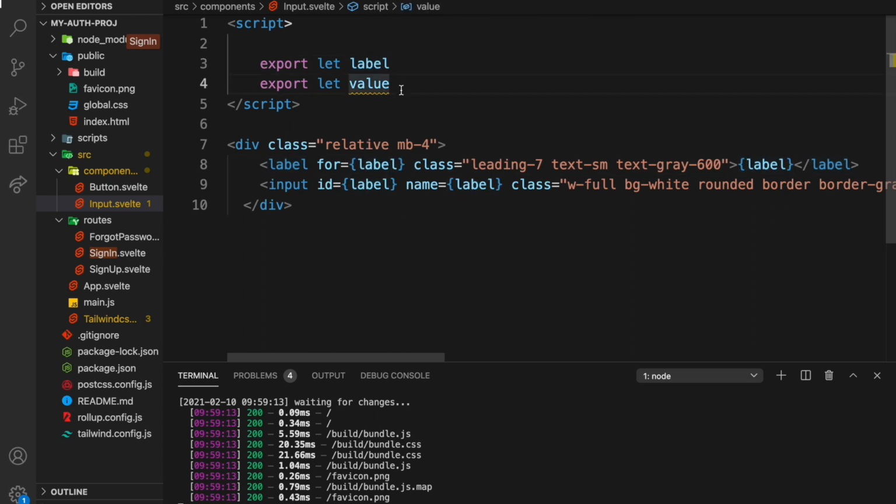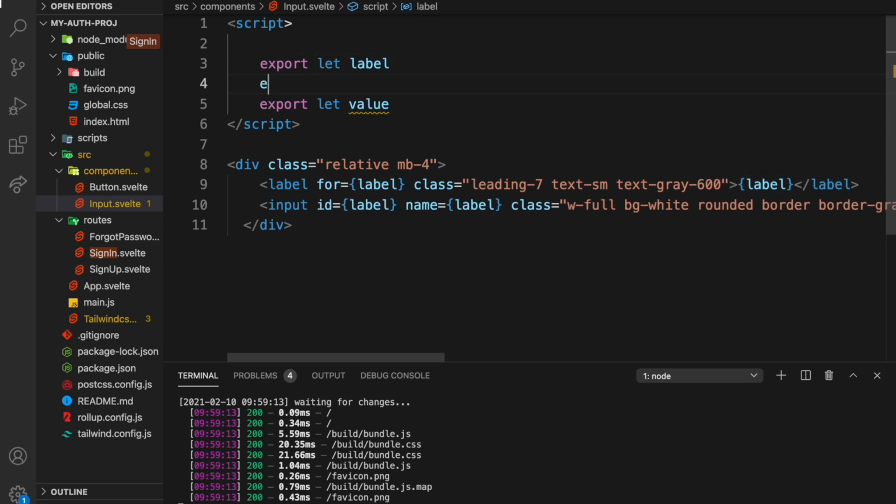And another thing, so I'm going to do it this way, but if it's a simple form like we have here, if I were actually using this, I might do export let name, and then name would go in these 3 places. And then when I submit the form, I can just convert the form data into a JSON object using the name. It's a bit simpler. Okay, if that didn't make sense, just leave a comment.